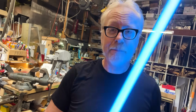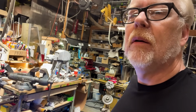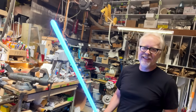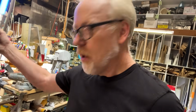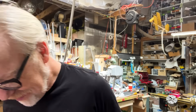I am very happy so far. So far, we are not done. It's great. That's beautiful. All right, so yeah, still some refinement, but for right now, I'm very happy. All right, that was harder to take apart than I intended.